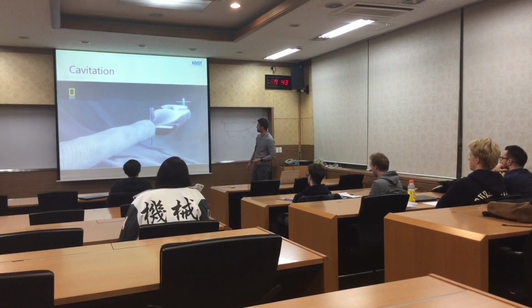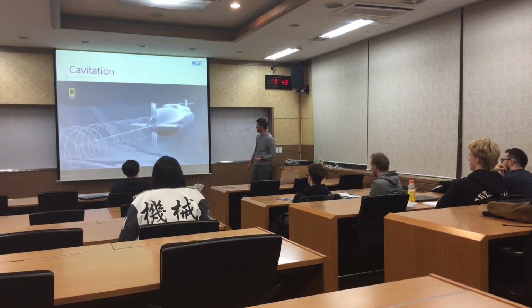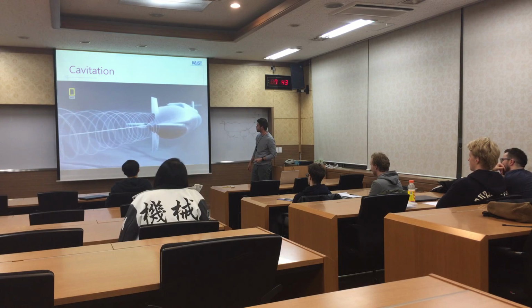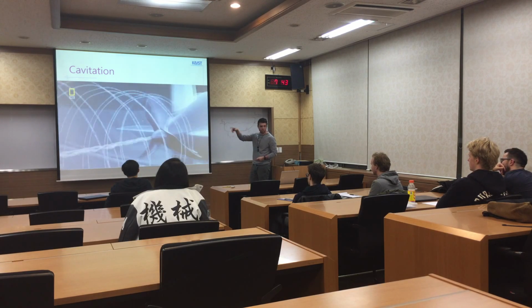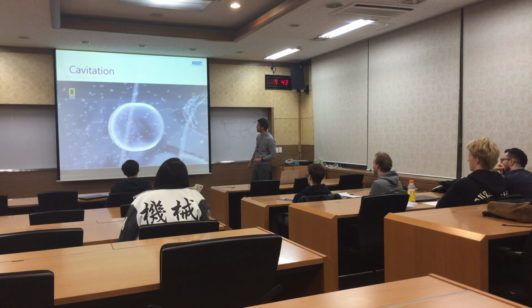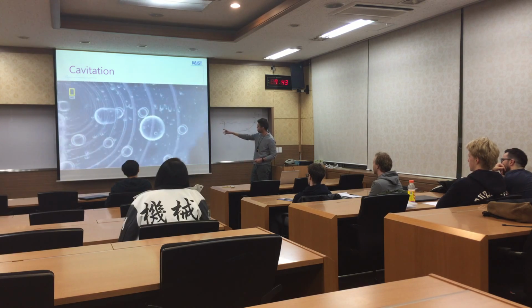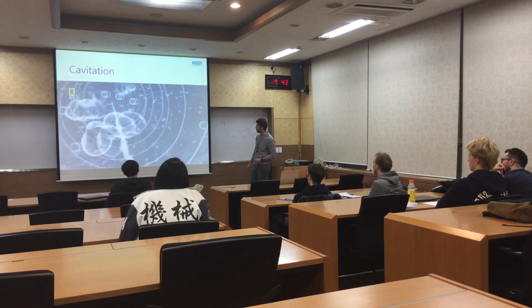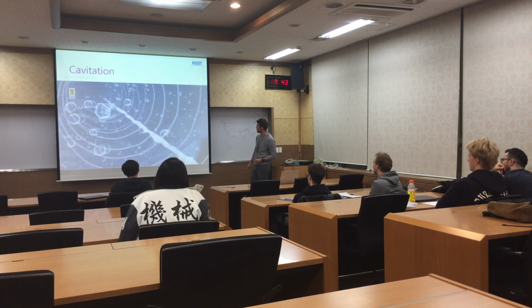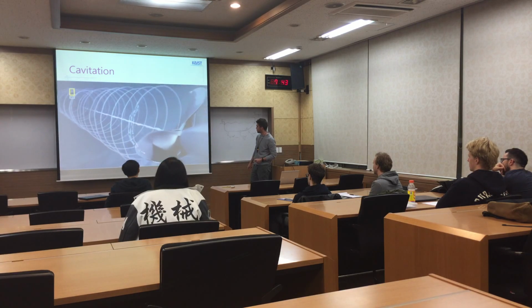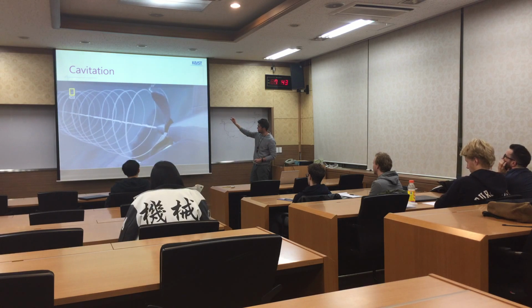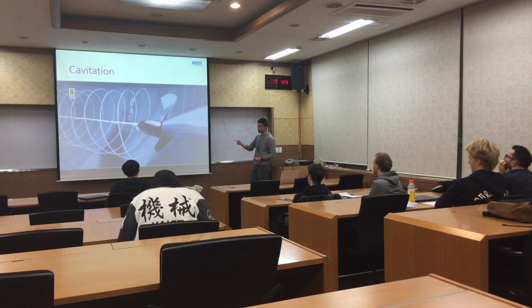So it's a submarine with a screw propeller. There you can see the screw. So the boiling water creates bubbles. The bubbles are disappearing and could damage the rotor blade, especially at the tip, because there's the highest speed.